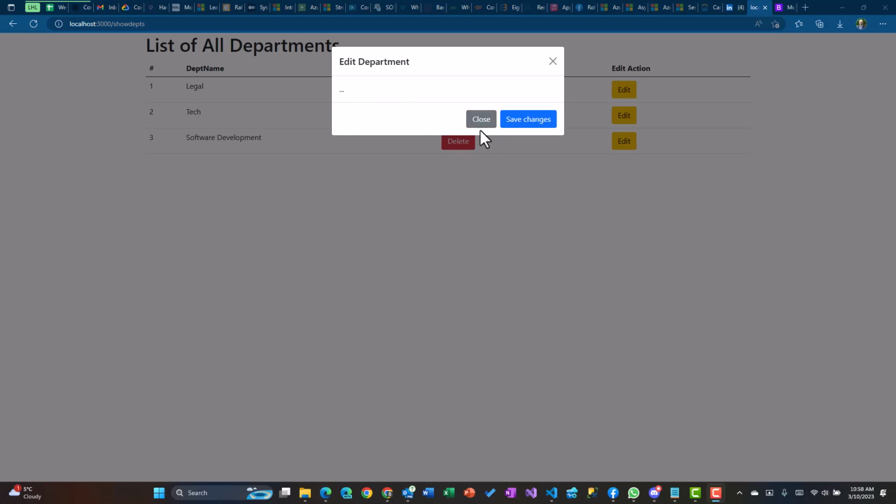So once we have this, now what we could do is customize this whole modal dialog box so that we have one department name text box to allow the users to edit that. On clicking of the save changes, we would make a post request to send the data to some route. The route would update that data, and then finally we'll close this dialog box. So let's get on to that.